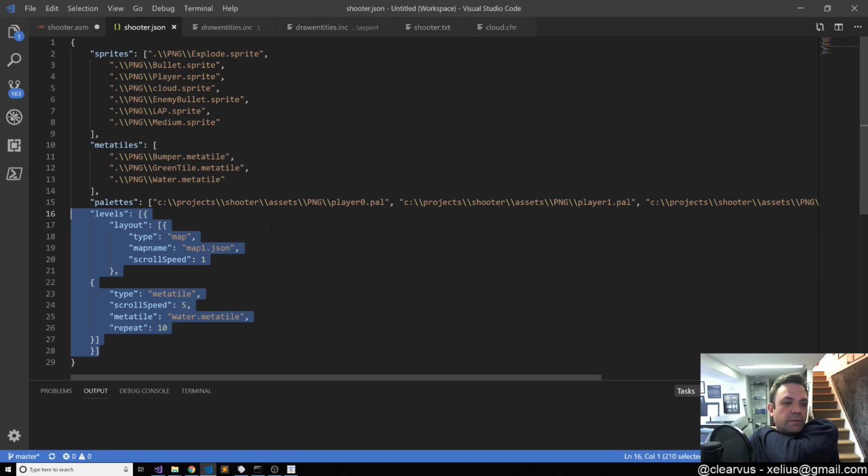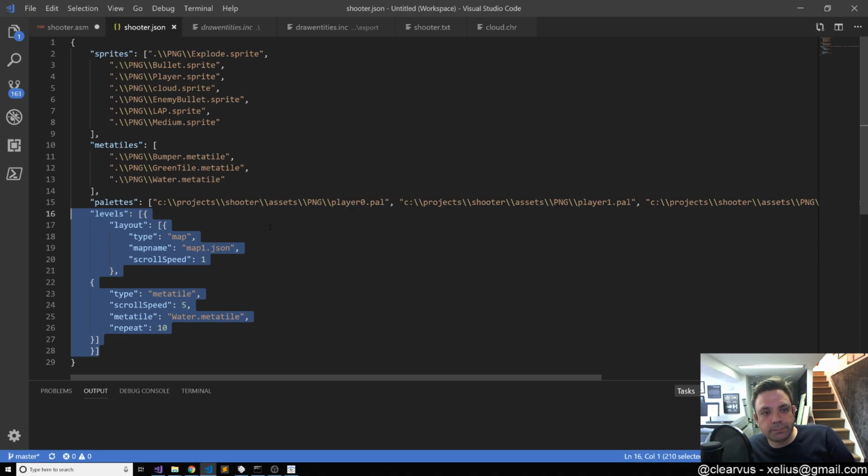The process of checking the PNGs to make sure they can be converted properly is useful. The process where it is generating the assembly for drawing the sprites properly is pretty useful, just because it takes away the possibility of me making a mistake when doing it myself.